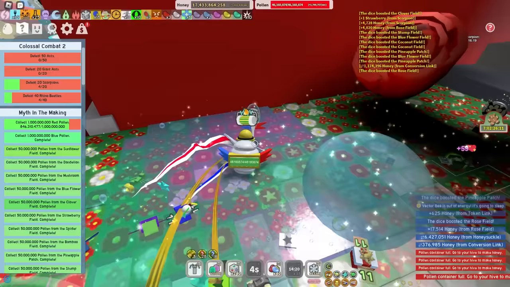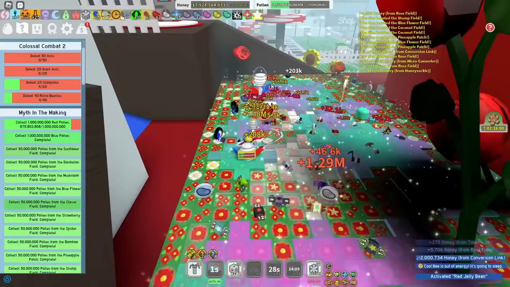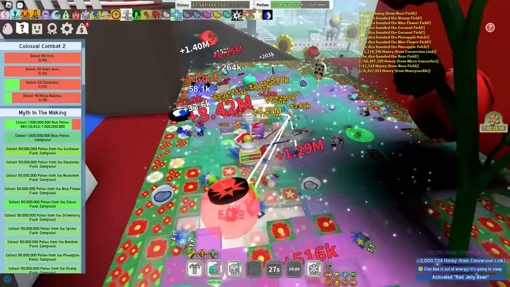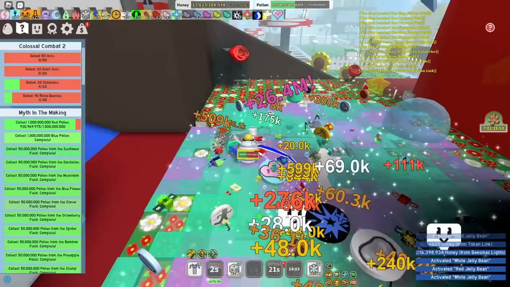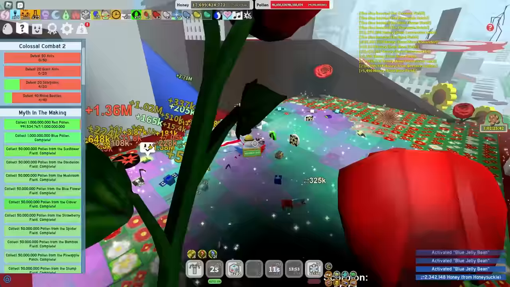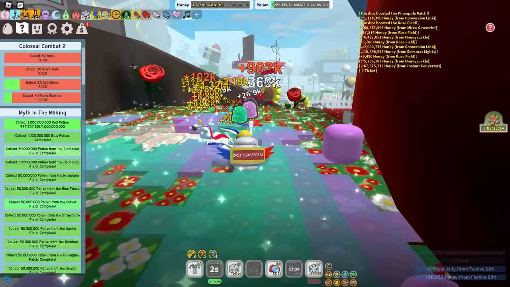Okay, I have one single micro. I will use it right now. Pop my snowflakes, pop my jelly beans. This is the finale of getting my mythic egg from Black Bear. Okay, bees mystery lights. I'm getting so much pollen, dude. This is insane. Dude, one day I might be able to get digital bee. I'm so close to finishing this quest. This is the best moment ever.